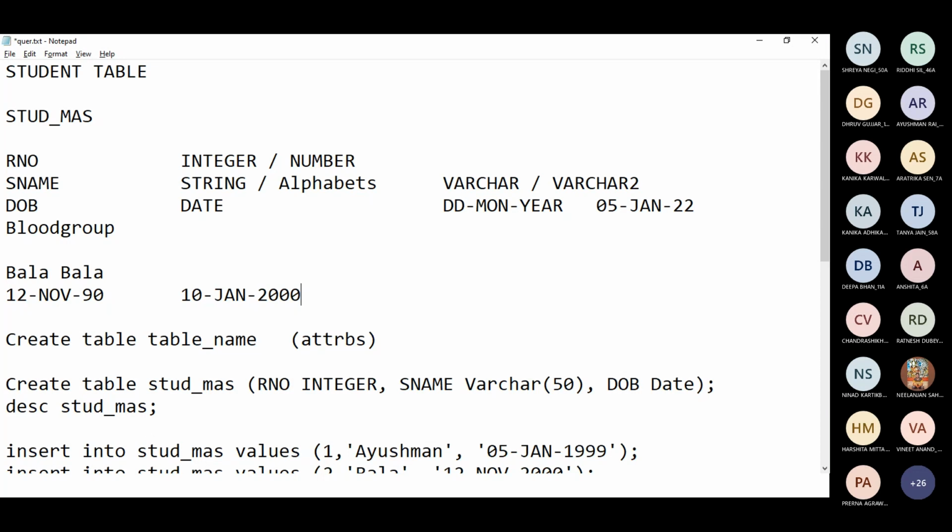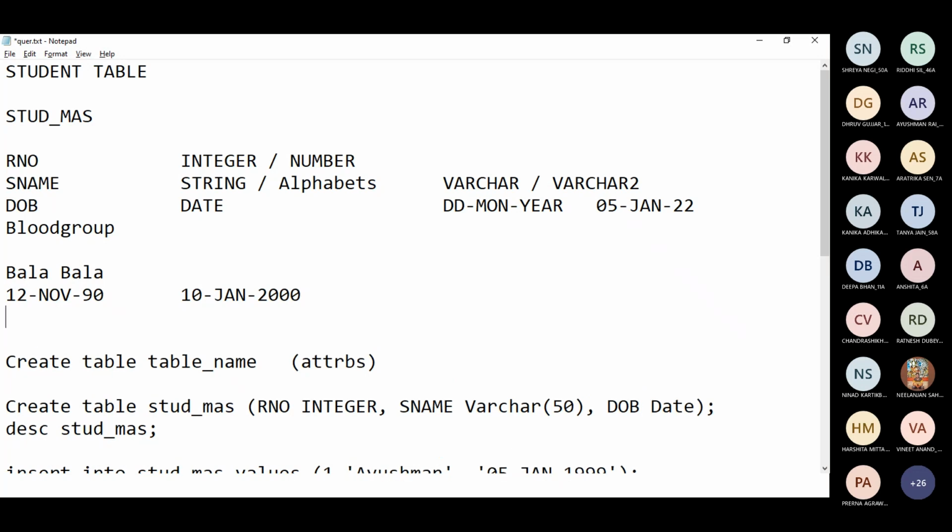But you should not do this because you never know. Tomorrow, another Bala may come with 10 Jan 2000 because your table is always scalable. You remember the concept scalable, right? Yes, sir.